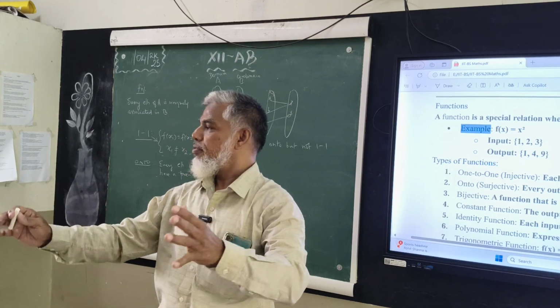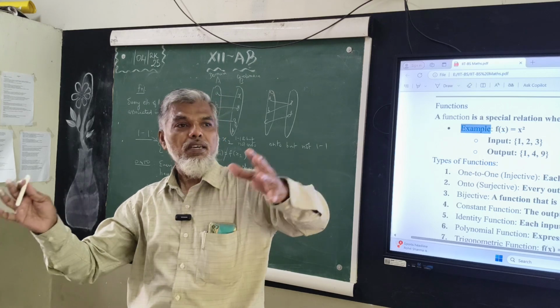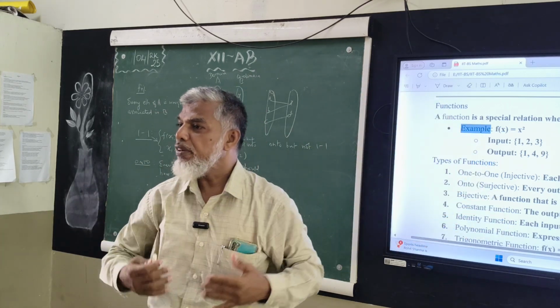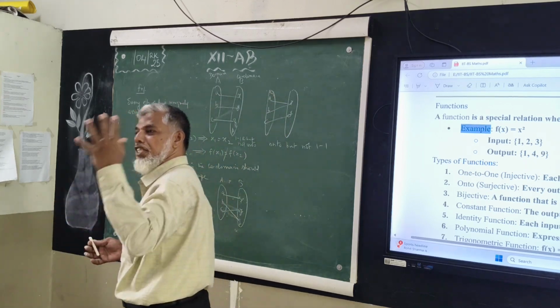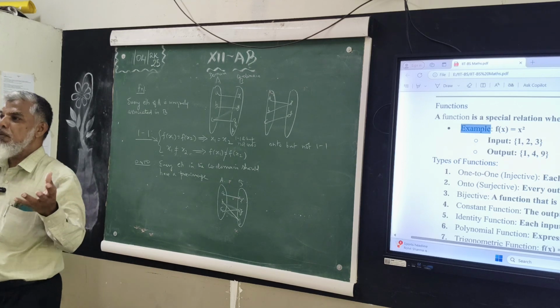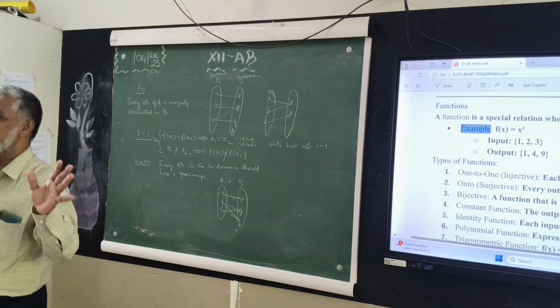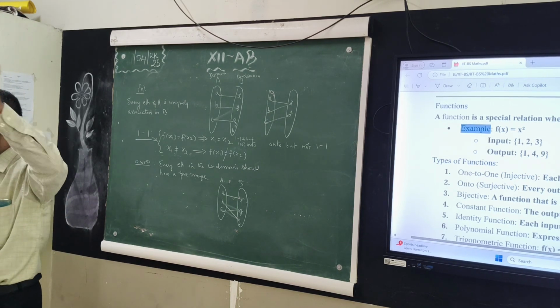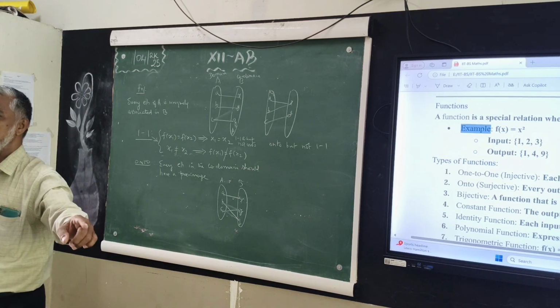Suppose the number of fish in one tank is equivalent to the number of fish in the other tank. What do we want to prove? We want to prove 1-1 onto. If the population in city A is equal to the population in city B, then what do we have to prove? 1-1 and onto. Therefore, the application of 1-1 onto is very much wanted whenever the two sets have an equal number.